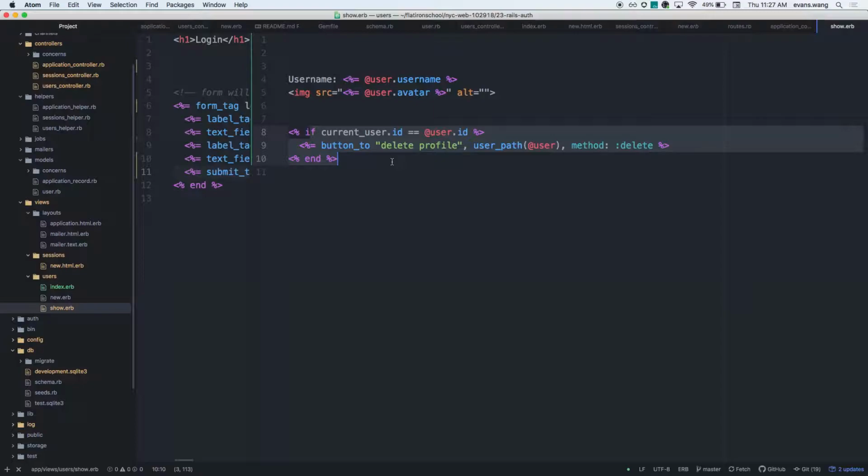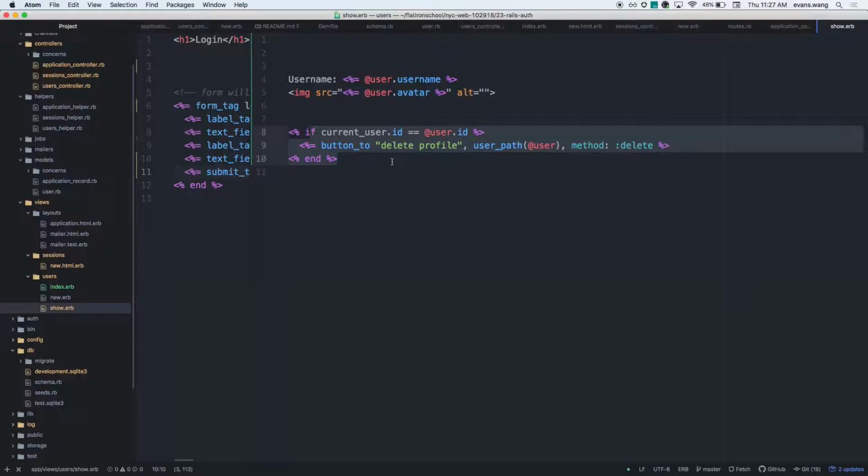Because that could be kind of tricky. Is that your question too, Jason? No. My question is, since you put the helper function in the application controller, that means all the view templates have access to current user. If we did a helper method in just sessions, I would only have, yes.